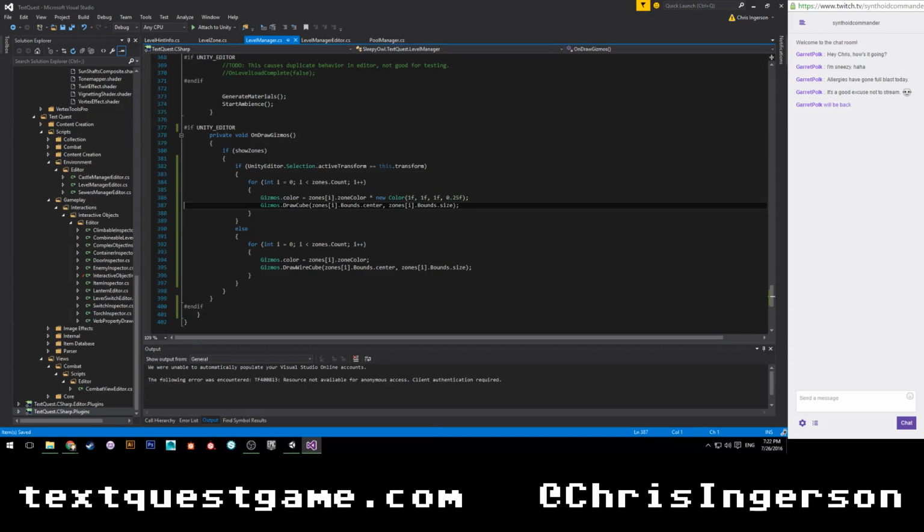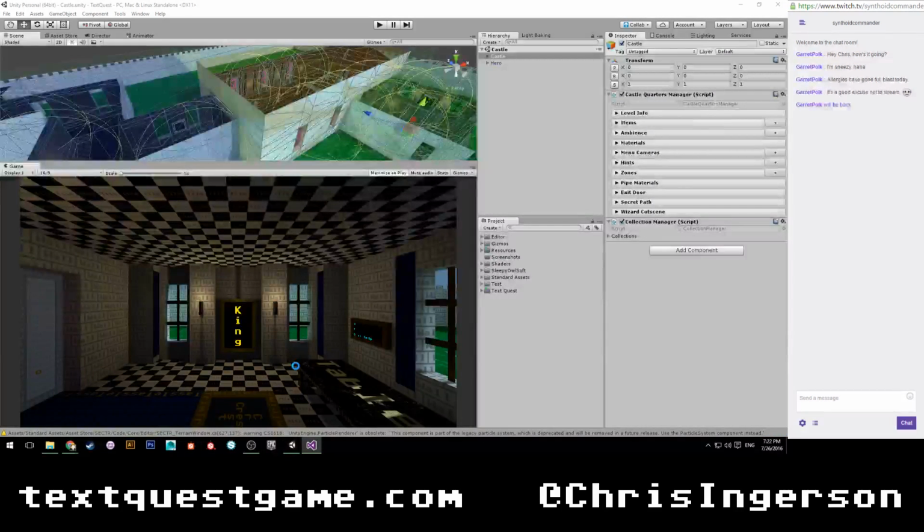So I'm going to say only times 0.5, and then I'm going to say bounds size times 1.1f. That should work, I believe. So just make the bounds a little bit larger. That way we don't get that Z fighting. I didn't even think about that.